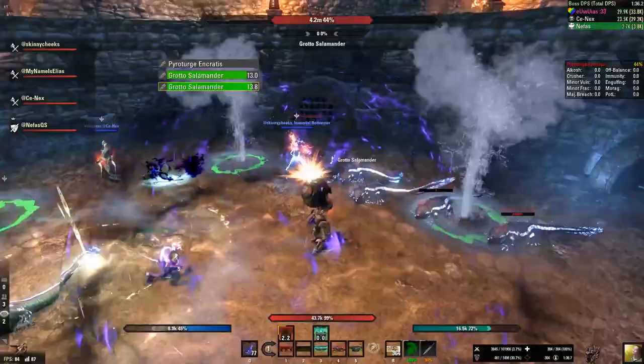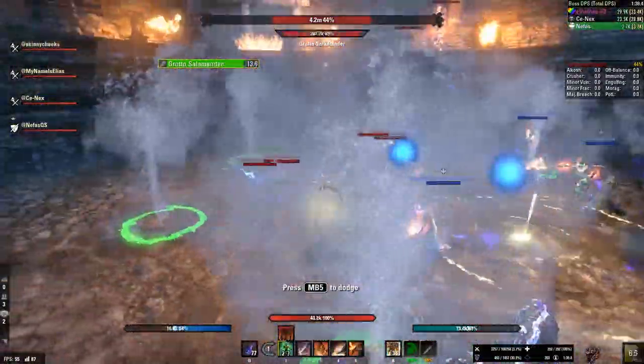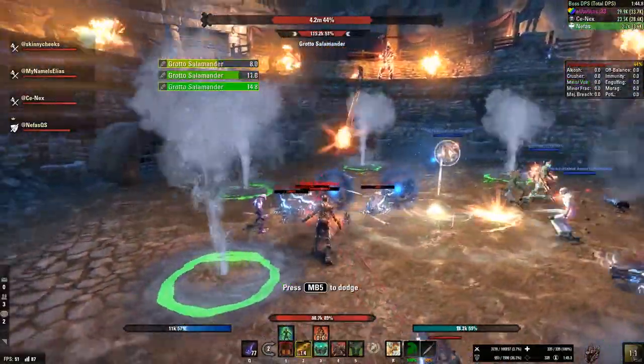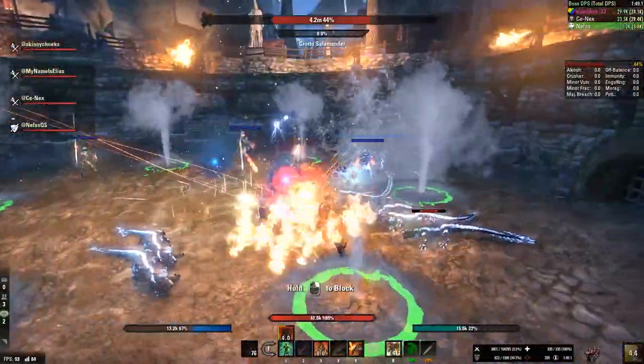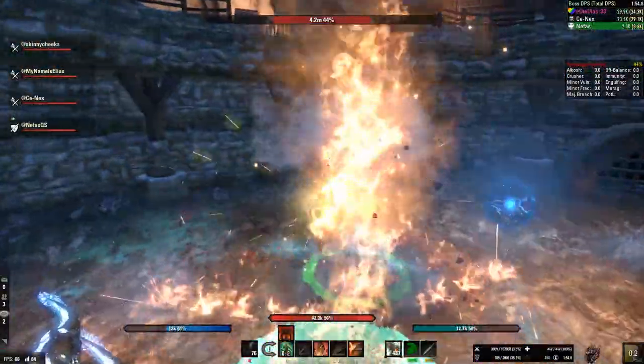Oh, the negate works on them. I got this spout here. I think we can go back up. No, the spouts or the fire things are still active. Yeah. Should be right after this. Yeah. Yep, go.